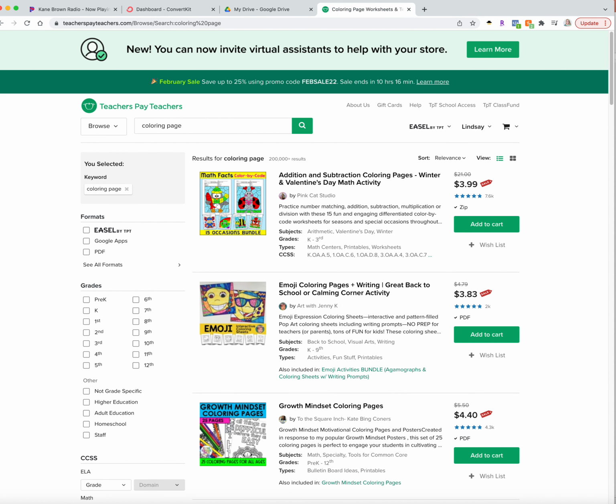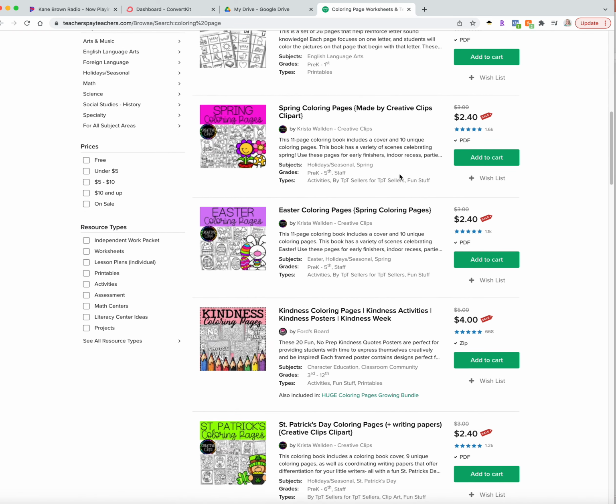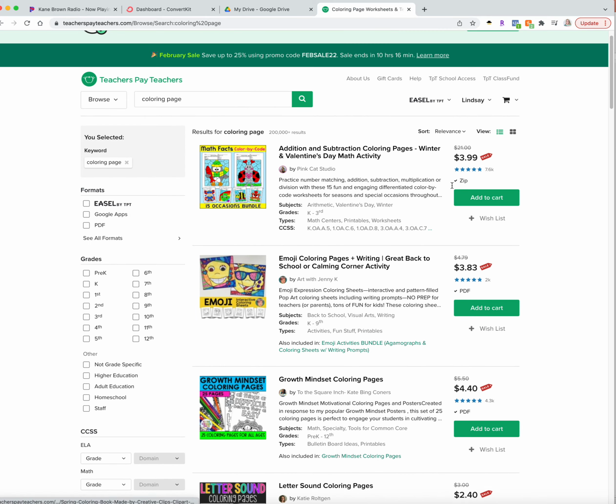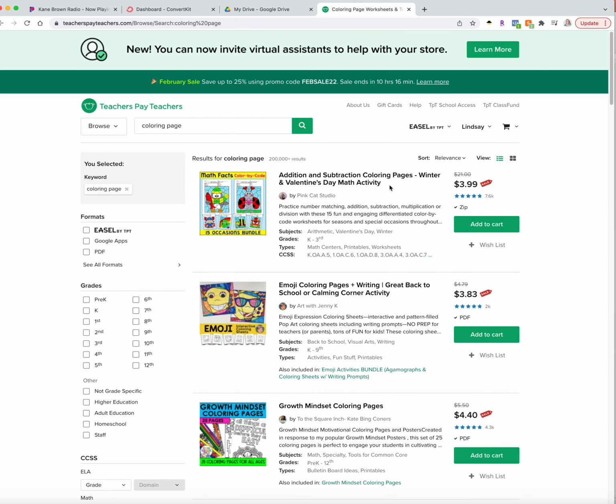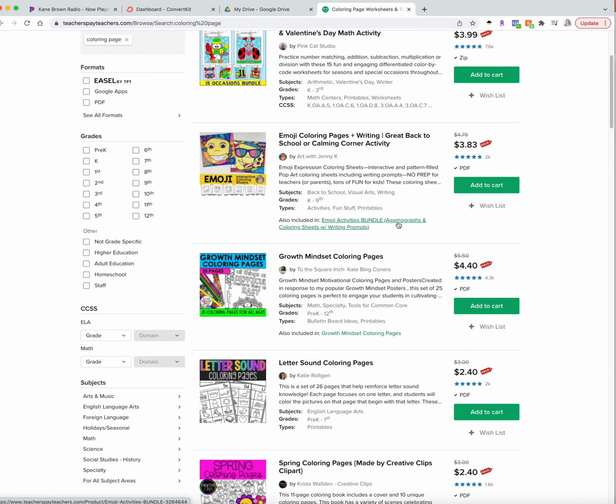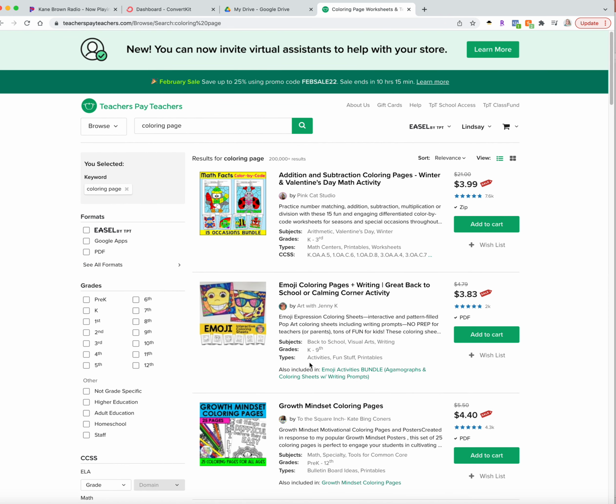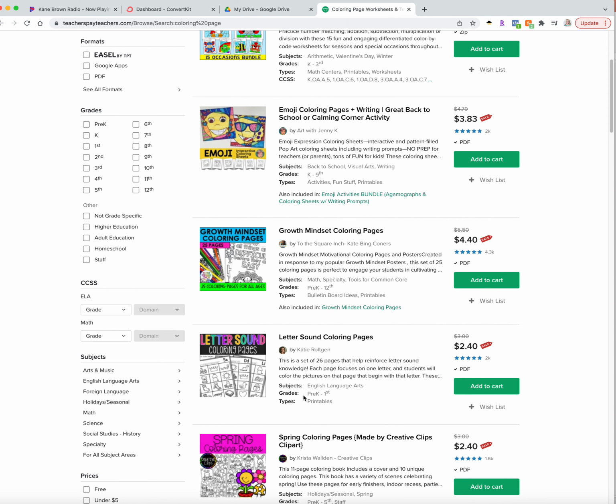Or if you go to Teachers Pay Teachers and simply type in coloring page like I did up here, there are so many coloring pages, and they show on sale right now because I'm recording this during a site-wide sale. So if you go and search that, they may not be on sale, it's because of when I'm searching. But there are so many, and all of these are fine for classroom use. My templates are only appropriate for classroom use, so you can't make anything to sell. That means all of these coloring pages would be fine as well. You'll just have to put the numbers on first.